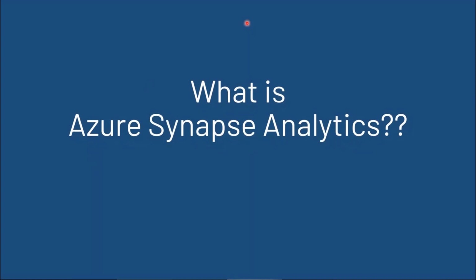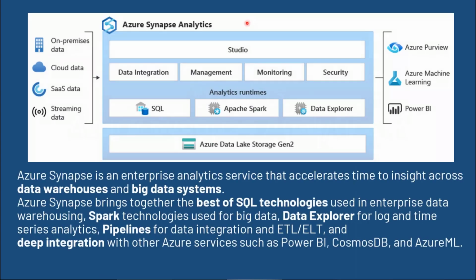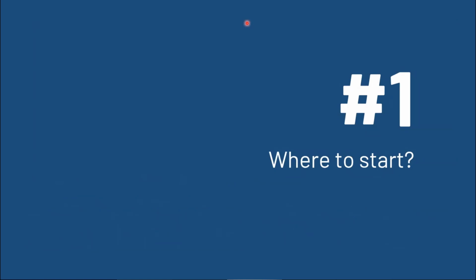Azure Synapse. If you haven't heard about Synapse, well, what is it? It's an integrated enterprise application framework, and it's combining the world of data warehousing and big data analytics. And within the last few months, it combined the world of logging too. And it's a tool where you can work on your data, and it doesn't really matter which tool or technology you want to use.